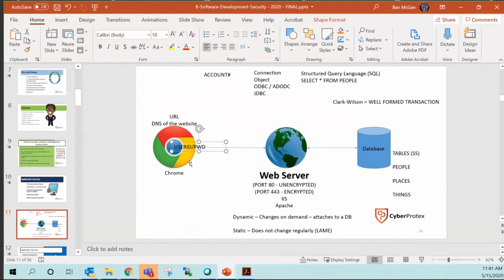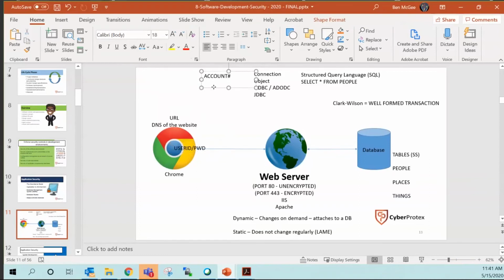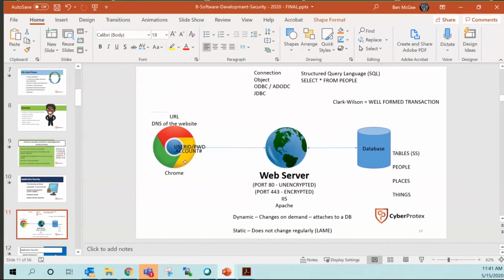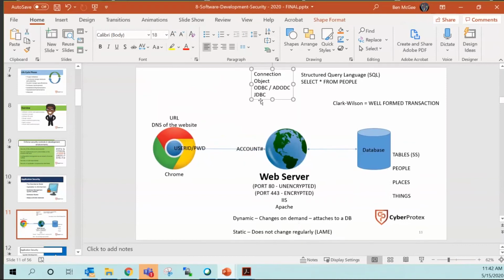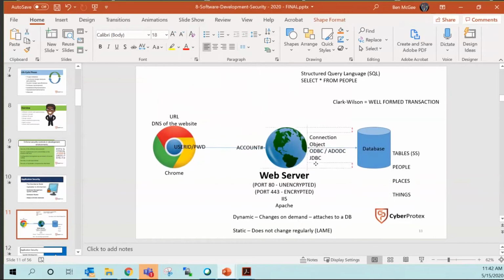Now we've got to figure out what they are authorized to see, using this software development methodology and trying to tie it all back together. So I've authenticated this user to this banking app. Now, what do I have to do? Well, I know that this user has an account number. So the user authenticates to the web server. The web server then says, okay, what's the account number associated with this user? The web server would then make a database connection back to the database.